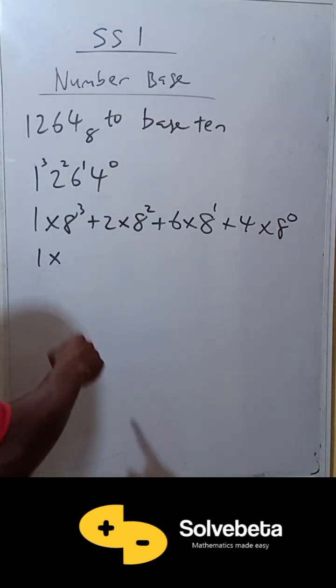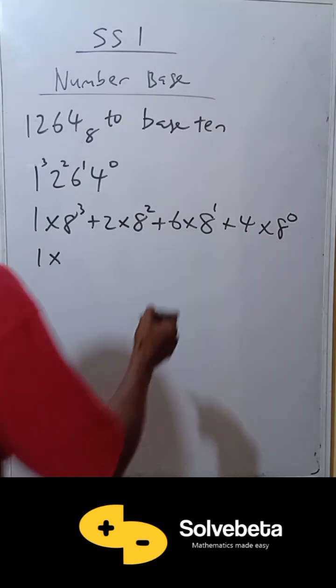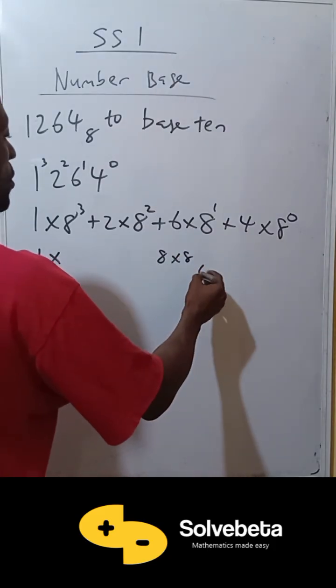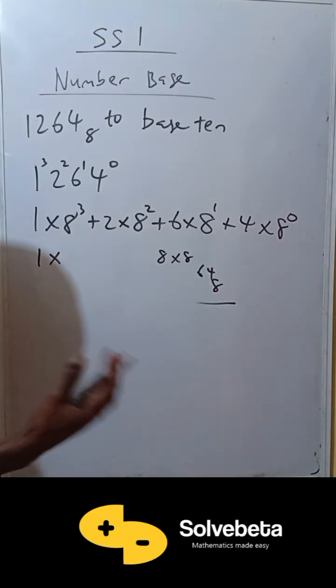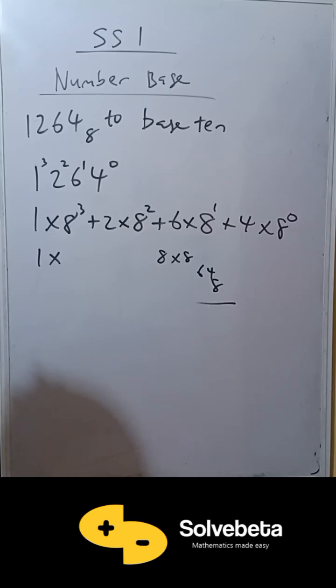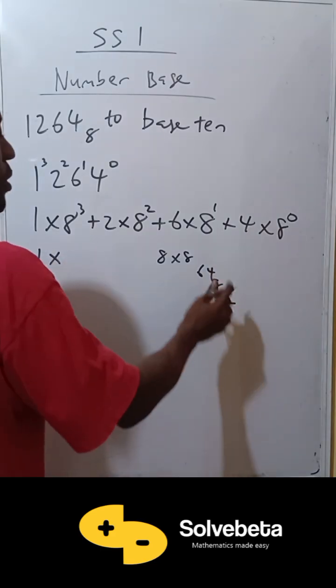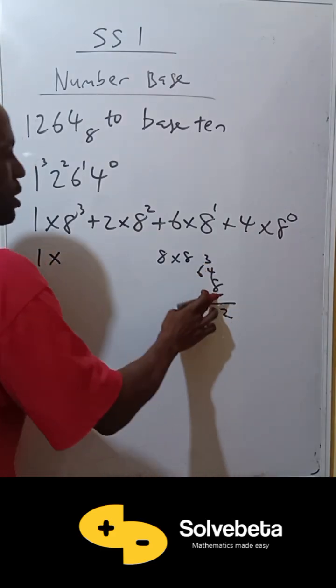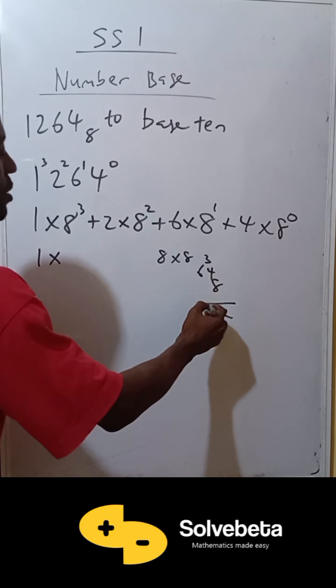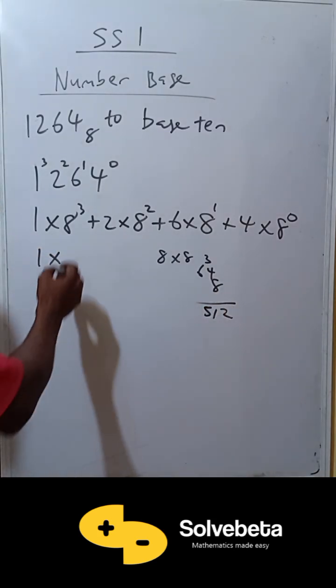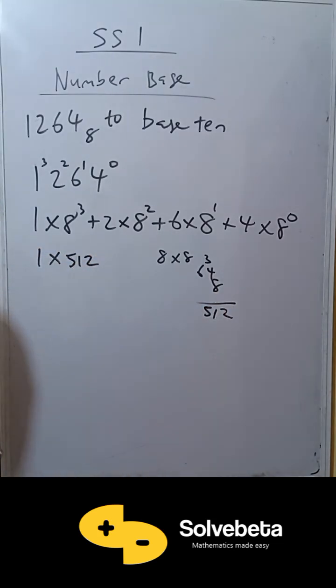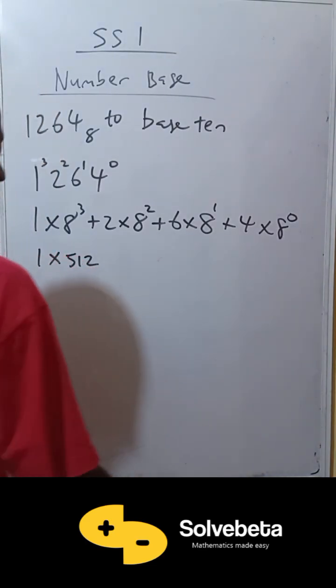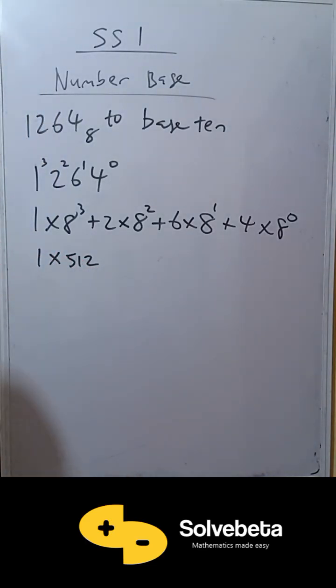So now let's go on. 8 raised to power 3 is 8 times 8 times 8. That's a big number. 8 times 8 is 64. So you must get your calculator. My calculator is here, but I choose not to use it today. 8 times 4 is 32. 8 times 6, 48, 49, 50, 51. Don't say you're not using your calculator. You can use it. It's not a crime. But don't be dependent on it. 8 times 64 is 512.